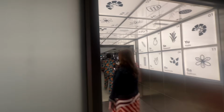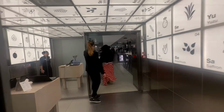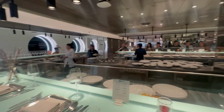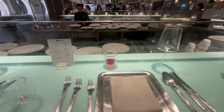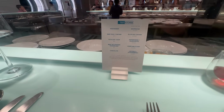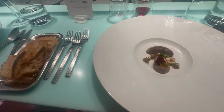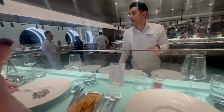The Test Kitchen is starting to make my way down on least favorite, but it ranks higher than the last restaurant just because it's different. I don't even know how to describe it, so I'm going to read off their website: cooking lab with experimental cuisines. Very different. Portions were extremely small, so we definitely went and got a pizza, I think we actually went to the galley too for dessert after this.